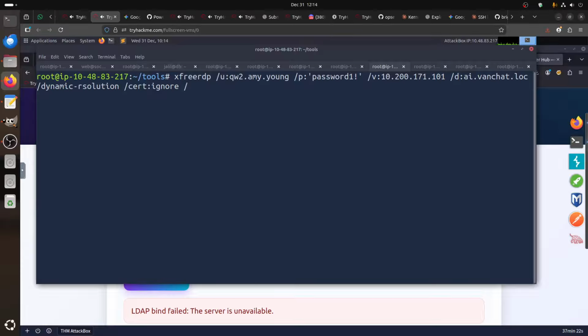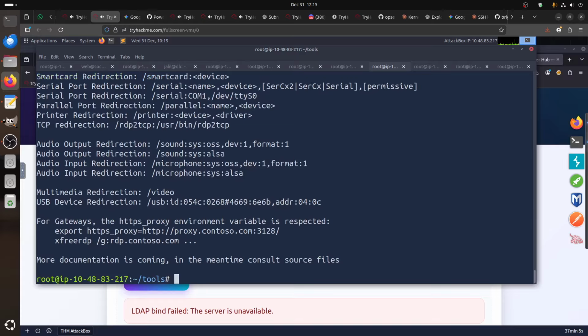This is the nice one to have. We create a drive called share, and we share our root tools directory that we just created to put all our stuff in. So wherever we want to copy, we can just copy over.